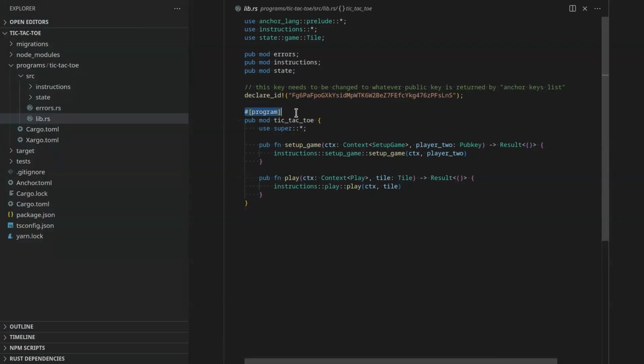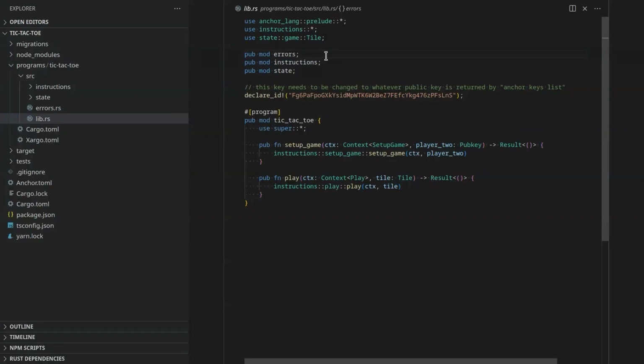And again, as usual, you have the Anchor program macro that basically enables you to insert the instructions. But the difference here is that the instructions are only wrapper functions for the actual instructions that are in separate files. One important thing is that if you want to have some folder structure in Rust, you have to use so-called modules, and you have to declare these modules.